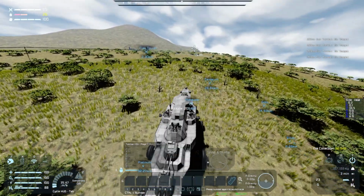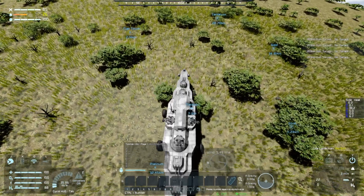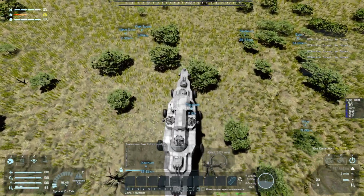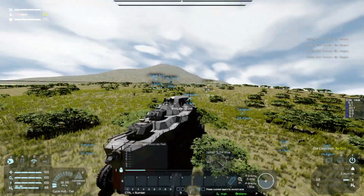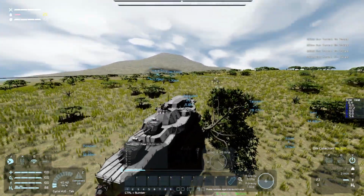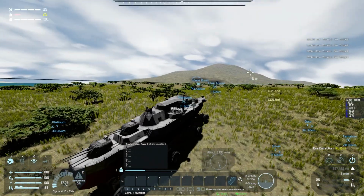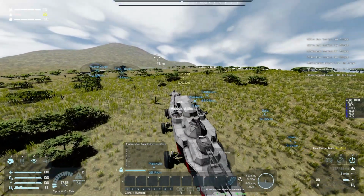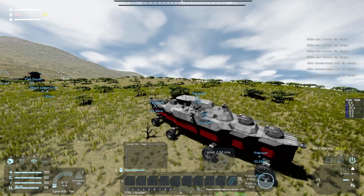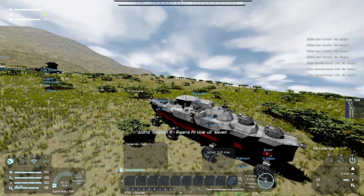The other thing that I could possibly put on here, we have 2 days of power with our current setup while thrusting forward at full speed. The only thing I can think of we could add is we do have enough field emitters. We could add a shield to this, and that would mean even more strength to this ship. We wouldn't have to worry about minor attacks doing too much damage, and we could just power through it. But we also have so much firepower. Do I really care about that? Or, yeah, I don't think I care at the moment. If this thing goes into battle and gets its ass handed to it, I'll consider putting a shield on it.